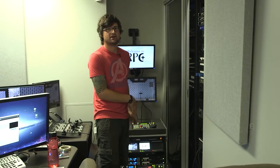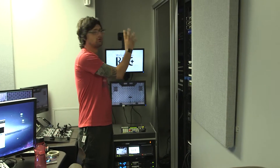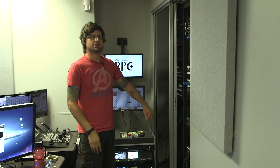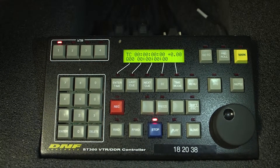Now that our sandbox is set up and drives are formatted and in place, we have to set up the actual sandbox so that when you hit record all four drives are recording at the same frame. We also want to clear out any cues from the last week so that whoever is actually setting the cues doesn't have to delete them themselves — they just start fresh. The first thing we're going to do is sync the drives together.